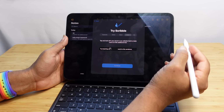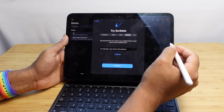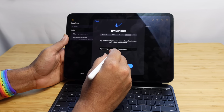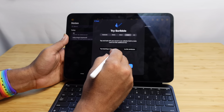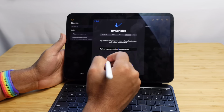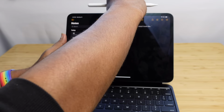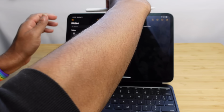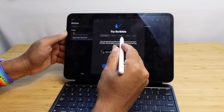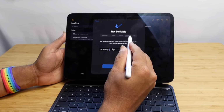Next up is insert. Tap and hold with your pencil in any editable field to make room to write additional text. So if I want to try inserting a new word, I'm going to put into, so I tap and hold. Into. Okay, that's cool. So now try inserting a new word into the sentence. And it disappeared. So let's, oh, I dropped the pencil. Let's try seeing if it will pop up again. So we'll go ahead and hit continue, continue. So we were at select and insert. So lots of features here. Try inserting a word.